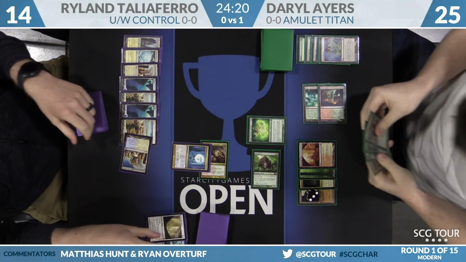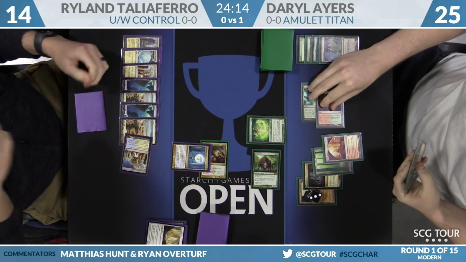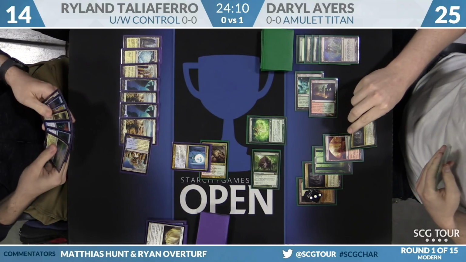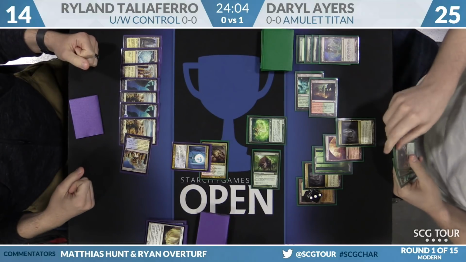I'll block it with Wall of Omens for a turn. And I kind of like this. This is free here. That wall is dying to the Supreme Verdict anyway. Yeah, so this means that Daryl can't reload another threat just yet. Cavern of Souls for Daryl. Believe naming Giant.